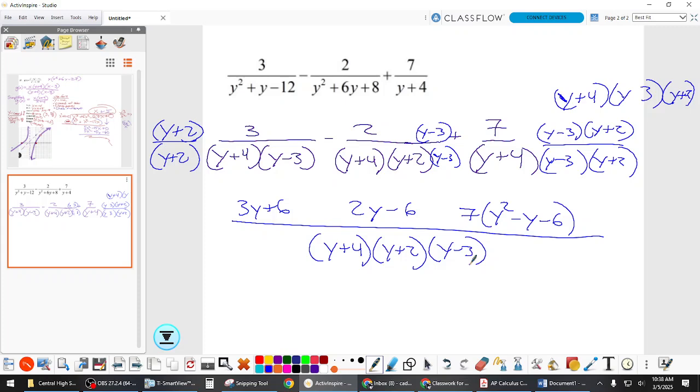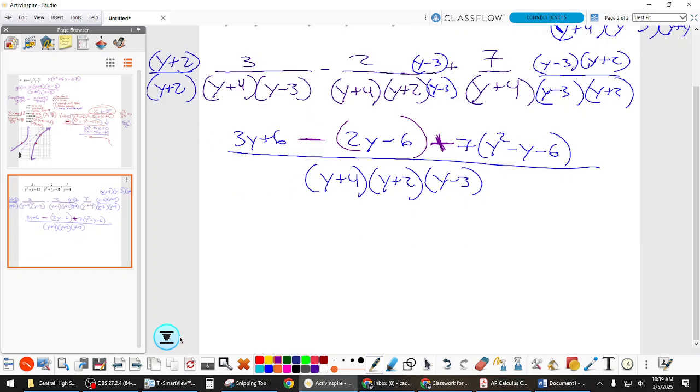Do you have a question? No. Okay, be careful because I didn't put these signs in here. So this says minus. As soon as you write a minus, put parentheses around something. Because it's minus this whole business right here. Okay, then plus. Plus, don't worry about the parentheses if you don't want to put them in. Okay? Now, do your best to clean that whole numerator up.